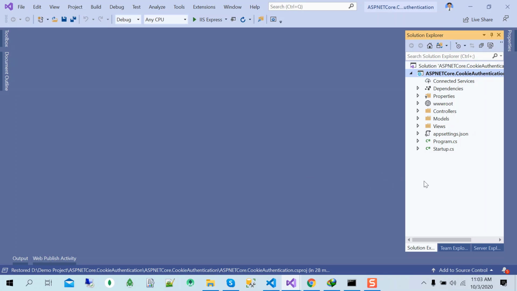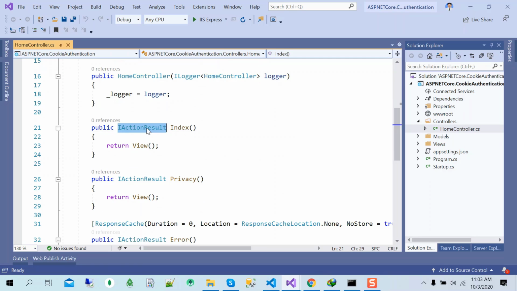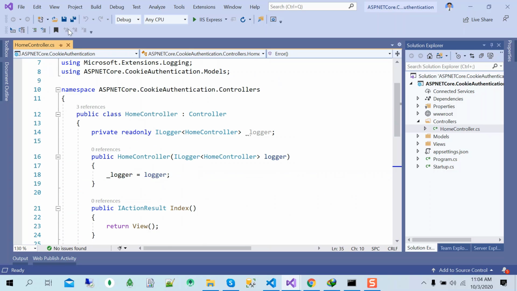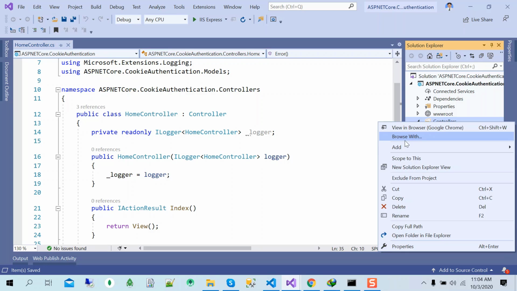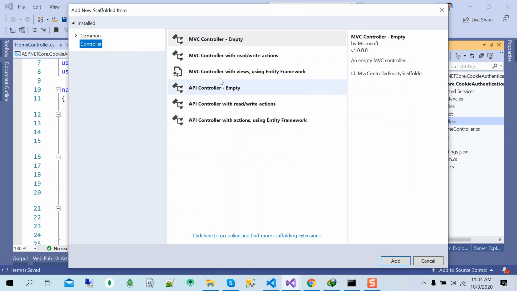Now I just want to see the actions for the home controller. Here we have several control action methods for the home controller. This is index, this is privacy, this is error. So I just want to add another controller, like account controller.